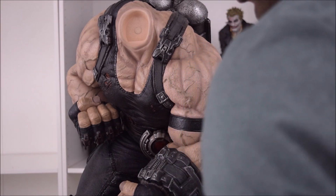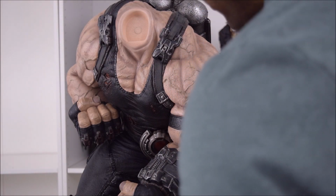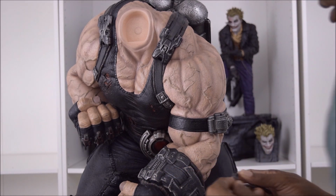Now we're going to assemble Bane's strap buckles. No surprise.